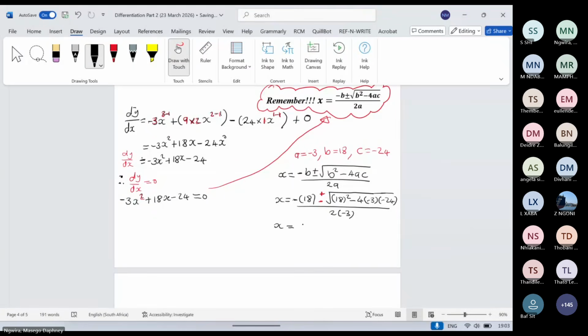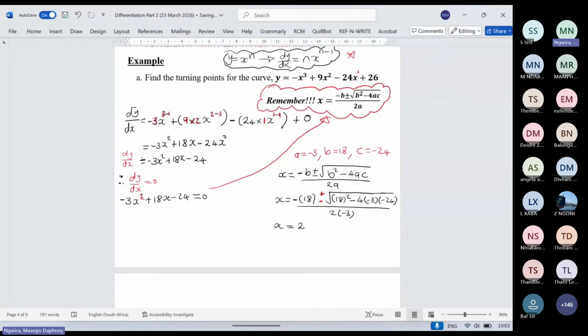My answers are 2 and 4. Is it negative 2? No. X is either 2 or 4. Okay, let me use my calculator. You give me 2 and positive 4. They are both positive. Yes, even the 4 is positive. Correct. All right. So this will be positive 2, or my x will be positive 4.